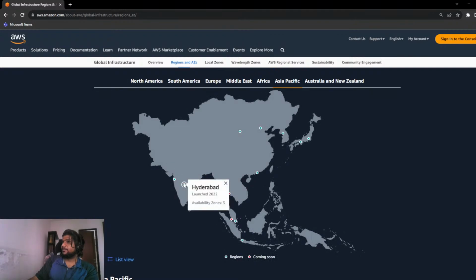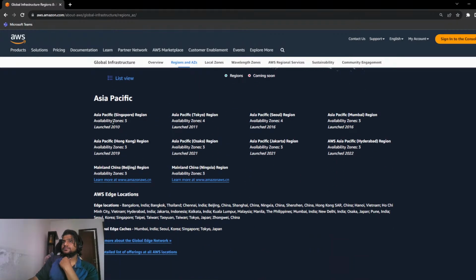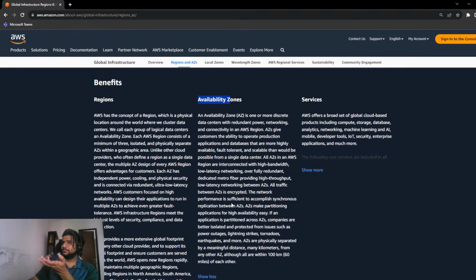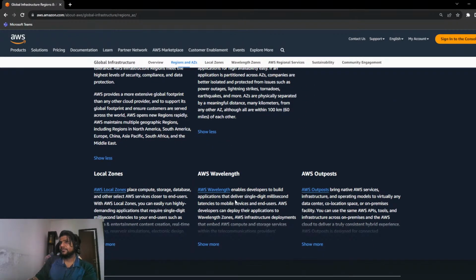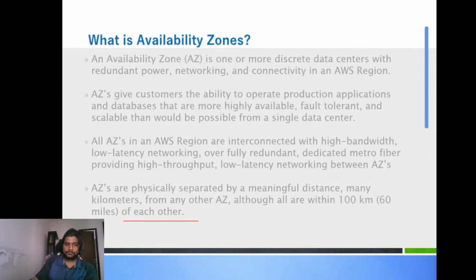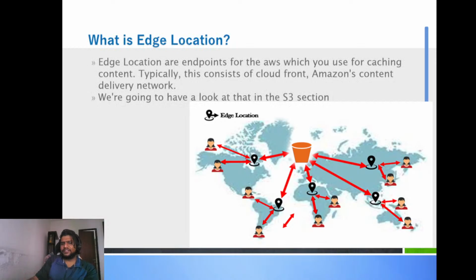In Hyderabad, they have recently launched a new data center. Yes, region and availability zone. You can check it out. It's the same thing which we have. I have taken the notes from here itself. So are we clear with region and availability zone and the connection between them? They are actual physical data centers. Today we are going to learn about the actual physical servers. After this, everything will be virtual. Whatever things we are going to learn, everything is virtual.